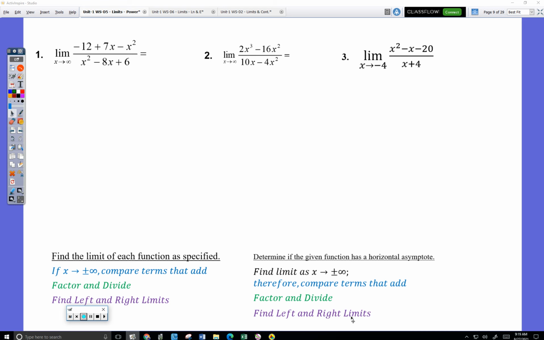I also think that, honestly, by the end of the period, you'll see that there are a good number of problems in both packets that can be completed very quickly once you're getting the idea of the concepts we're discussing. So here we go. Every class does things a little bit differently because I tend to follow your questions. Getting good at calculus is really about discussing, not me demonstrating. In any given class, I follow the questions, so we sometimes do different examples in different classes. I don't want to do something we've already done, so just jump in if we're doing something we have done. Just warn me.